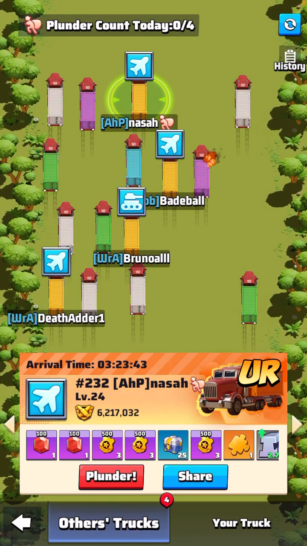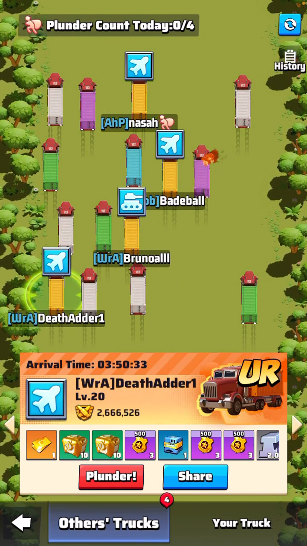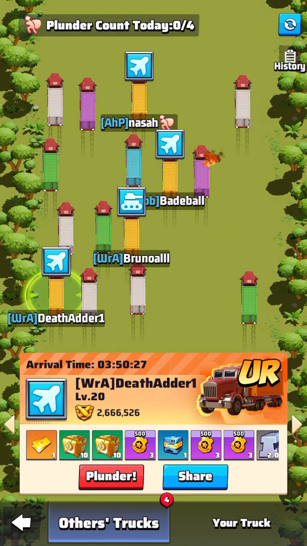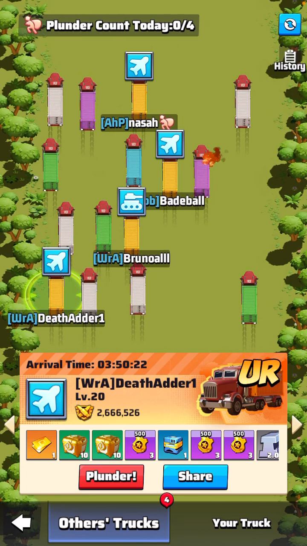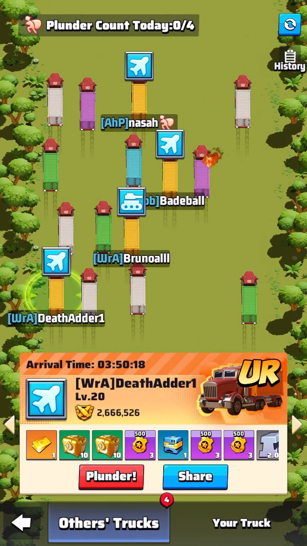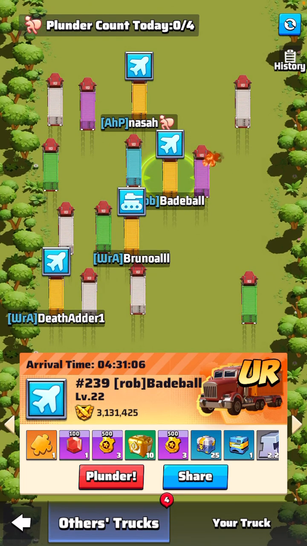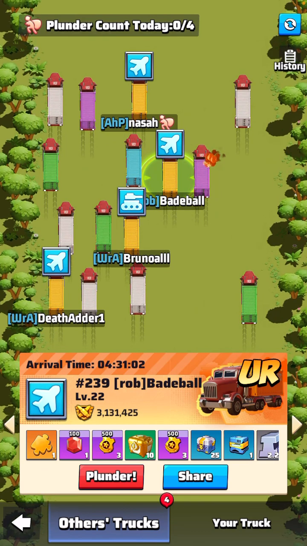But let's look at this guy in the bottom left corner here. He doesn't have a number in front of him, so he is in our server. It's pretty common sense: we are not looking to plunder our own server because it does nothing to add to the server overall. Yes, it adds to you as an individual, but as a server, it brings us down. So obviously, it's better to rob from another server, and it only adds to our overall strength. And we are going against server 239 this week.